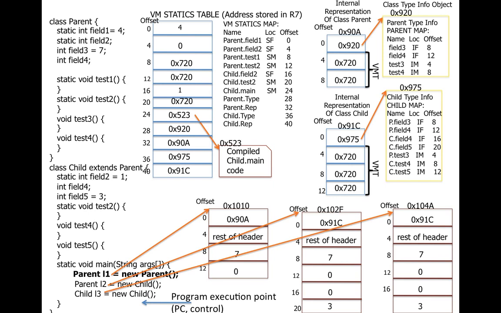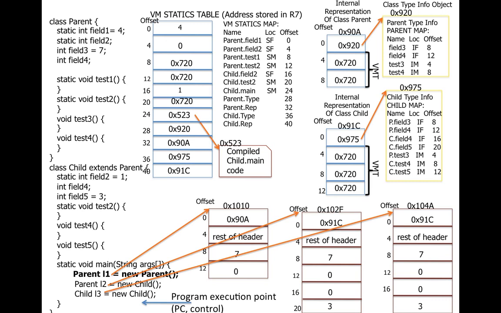Now let's say control transfers down. We've executed the entire method main. So we've executed all 3 instructions. What I have here are orange arrows that would point to the object representations in memory. These are objects that have been allocated in the heap, the runtime heap of the virtual machine, and have been initialized with the constructors. The second 2 objects are initialized with the child constructor. Notice that the second variable, L2, is of type parent, but it holds a child. This is fine because anything that a variable of type parent holds can only access parent parts, and we're guaranteed that child objects, in this case, will have parent parts.